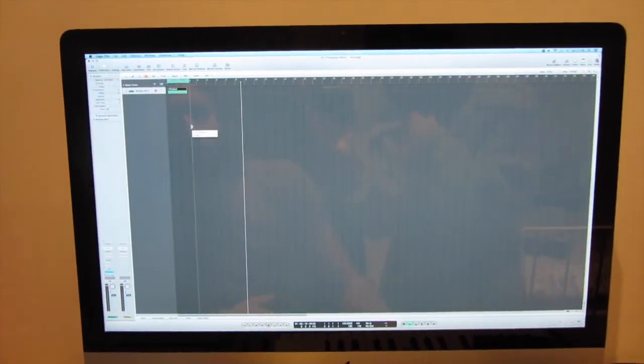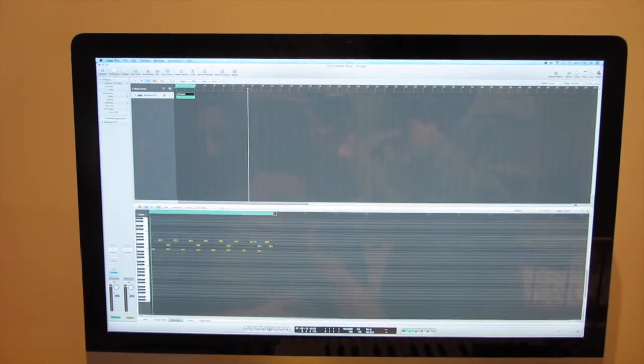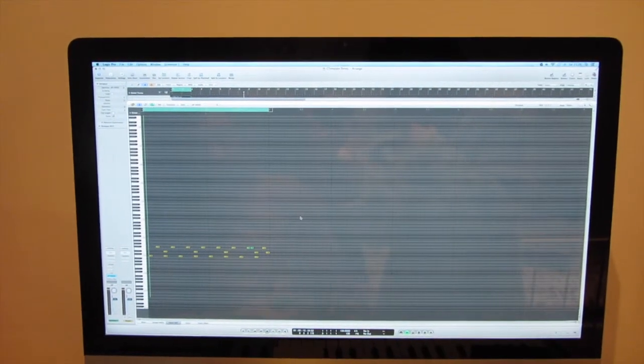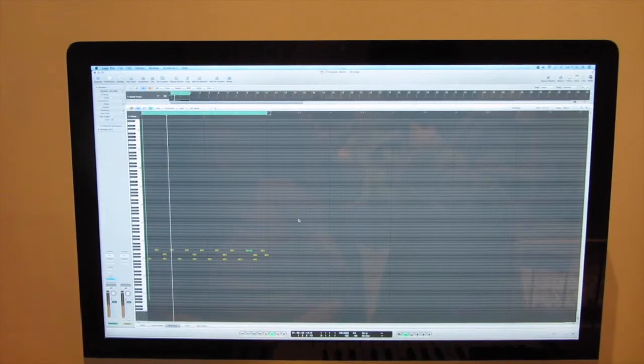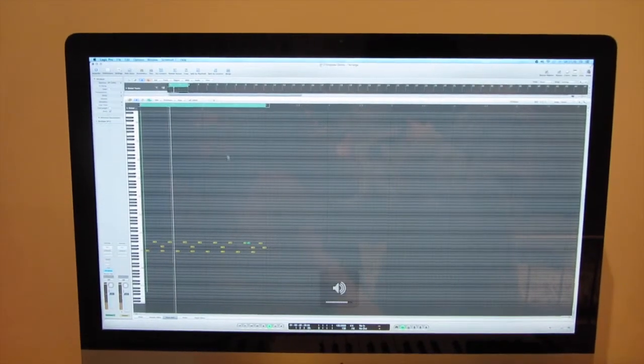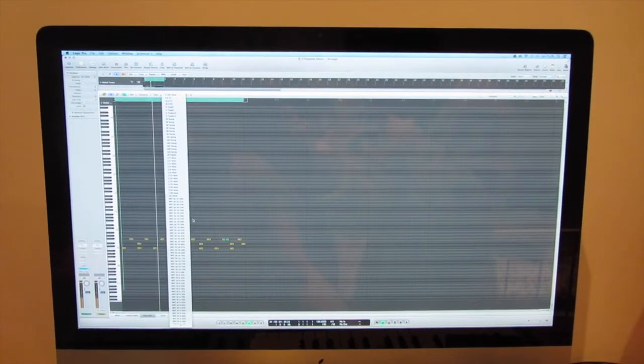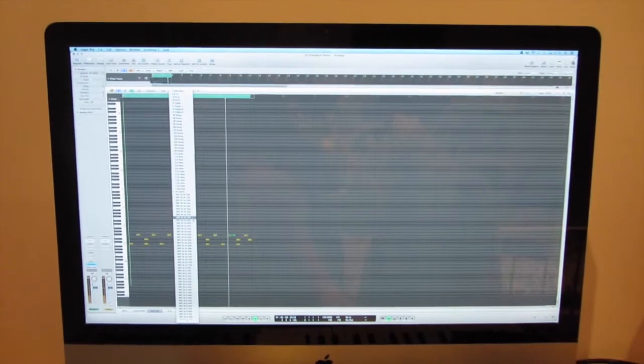So if I open up the piano roll, we can see I've got my rigid-ish generic four to the floor, and there it is. And I can now go about placing different quantizers to try and get it bouncy.